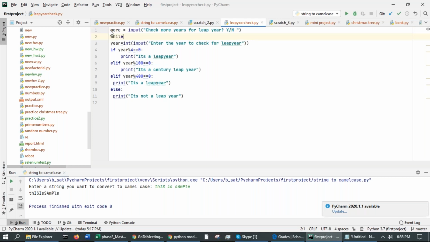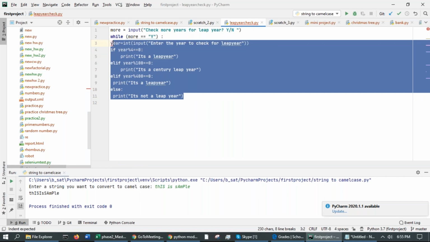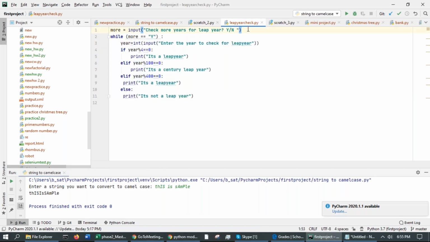Now, while more equals yes, then I like to do all of these. Now, there is one challenge. This input itself, I have to take it in the while loop, because at the end of all of this, I want to come here and take once more input, check for more or not.